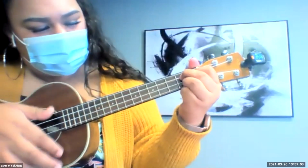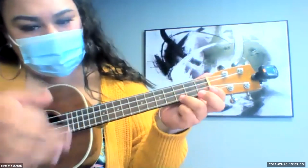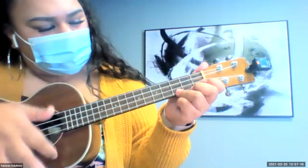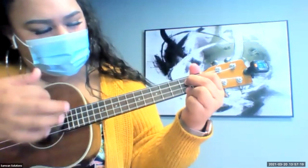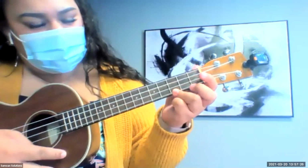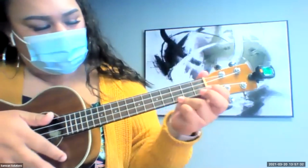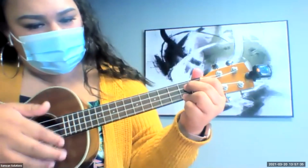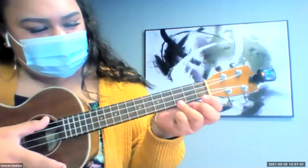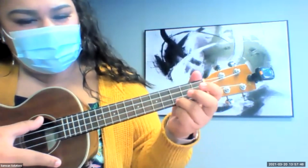G7. The first chorus or the first verse. And then, so these are the chords in order. So C, then to G7, and then back to C.